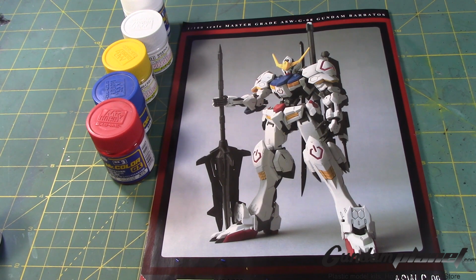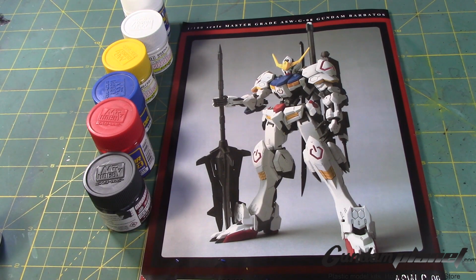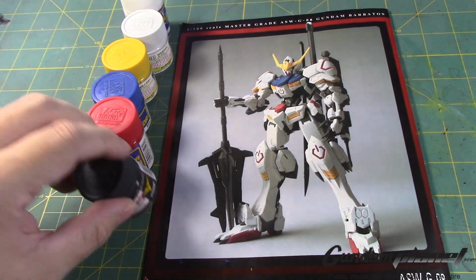I'll contact my guys at Gundam Planet. I'll see if I can thin this out a bit, maybe I can squeeze a little bit of droplets here and there. But I'm going to contact Gundam Planet and see if they have any left, and I'll order some to send it to me. But definitely this is a go-to for this. I have time, of course, so it's not a big deal.